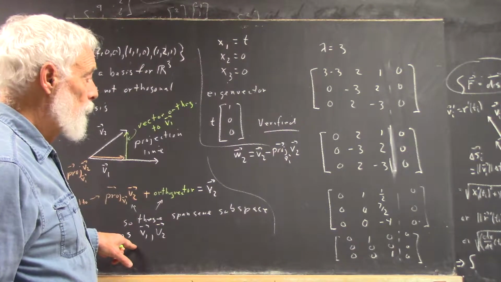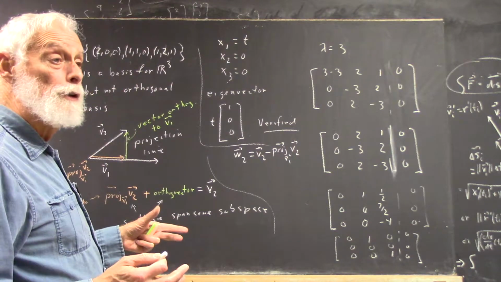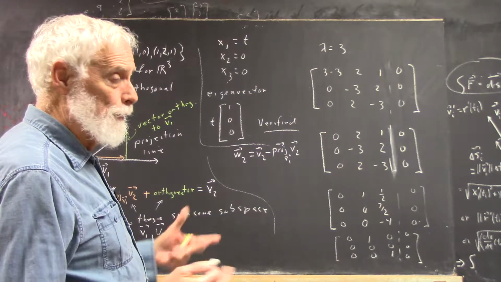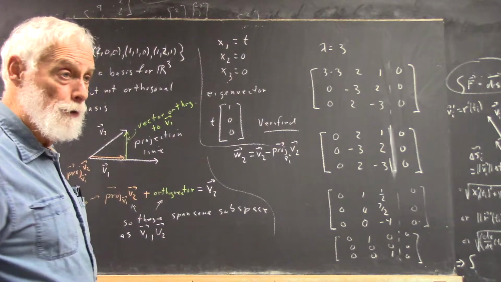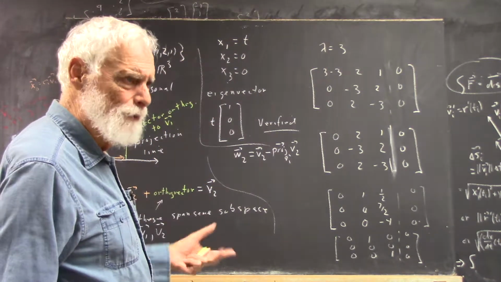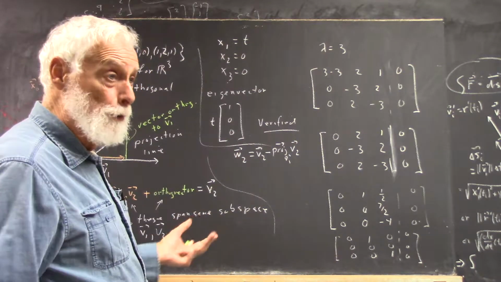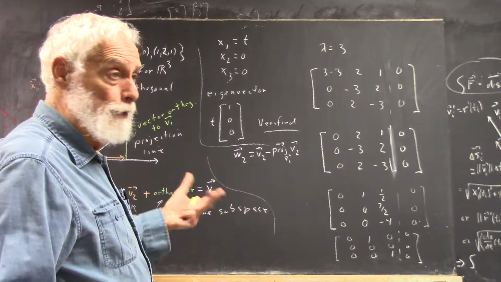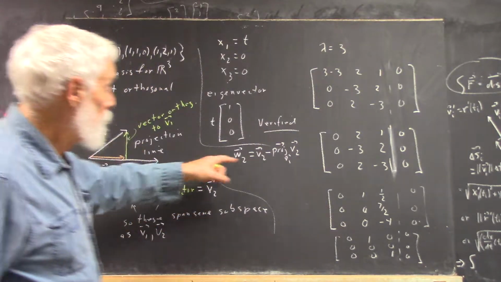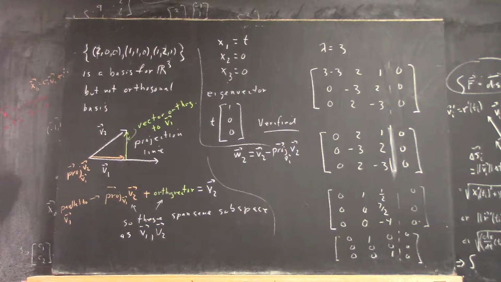Now really what we're going to want is to normalize these. We want them all to be unit vectors because they're really easy to work with. But right now we're going to be content just to make them orthogonal, because then all we have to do is divide them all by their magnitudes. You have what we call an orthonormal basis. Okay? So normalizing is real easy. Once you have the vector, you just divide it by its magnitude. So we're not going to worry about that. But this whole thing about projections. Okay? Now what do we have?